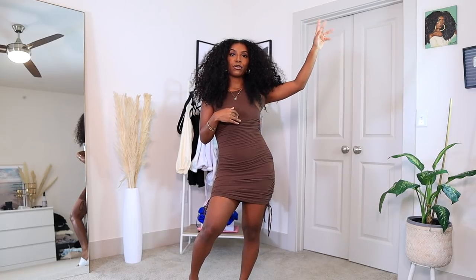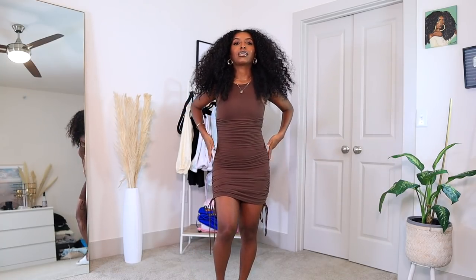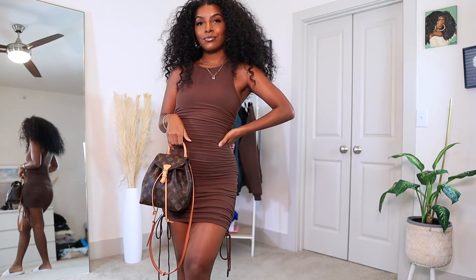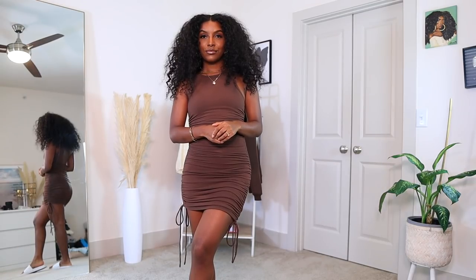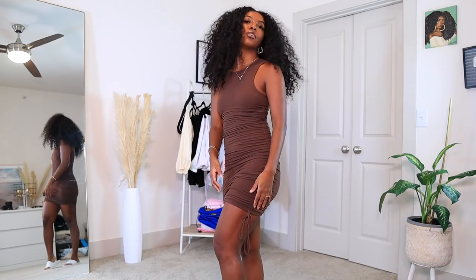I also picked up a few non-loungewear items. This dress was actually the first thing I ever bought on their website — I saw the color and just had to have it. I got so many compliments on this dress; everybody was asking where I got it from. The quality is so amazing, it feels like it's triple-lined, super form-fitting. I got it in a size extra small. It has ruching which makes it super flattering, plus little drawstrings so you can make it longer or shorter — definitely one of my favorite items.